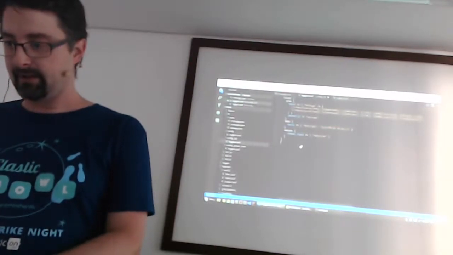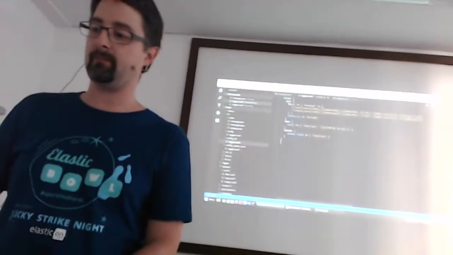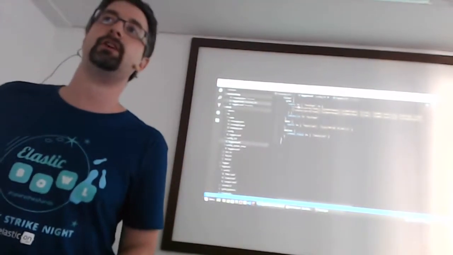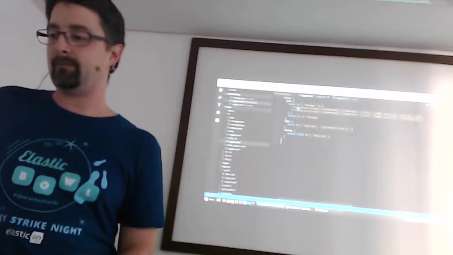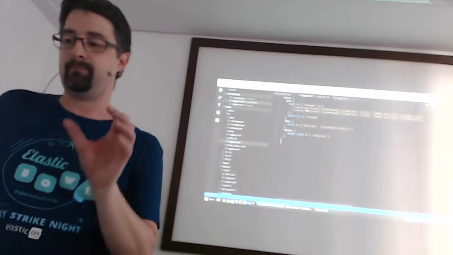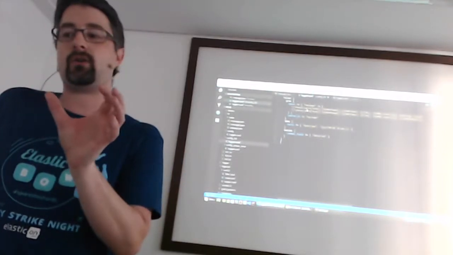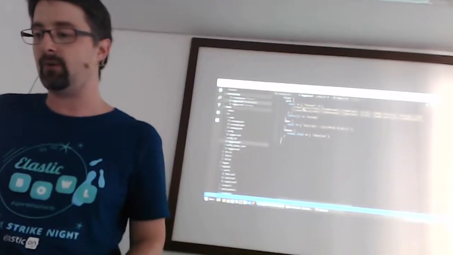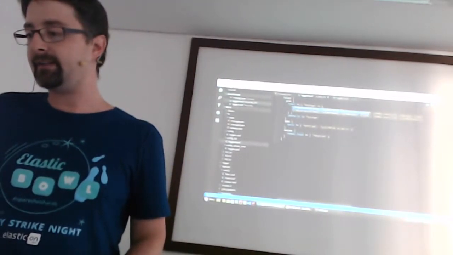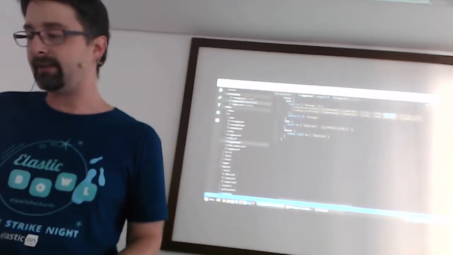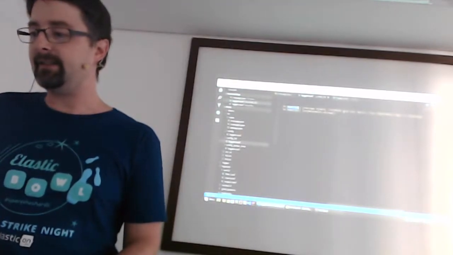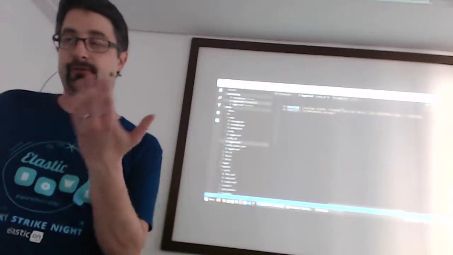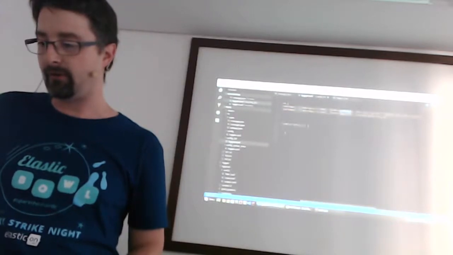I can put it here. So what we do is we have this grok filter. Grok filter is kind of regular expression on steroids, which allows you to split a log line in pieces. So first we extract the timestamp, the severity, UUID, the size of the message, and so on and so forth.